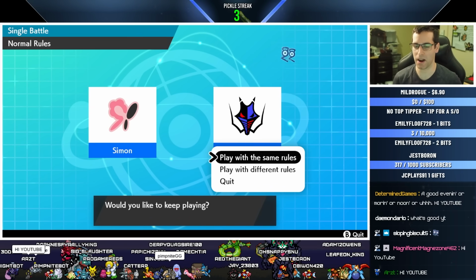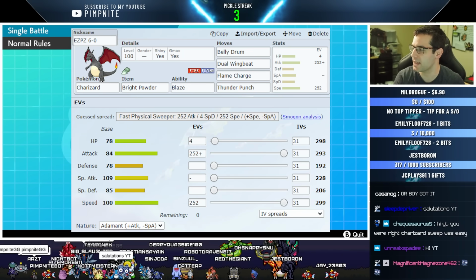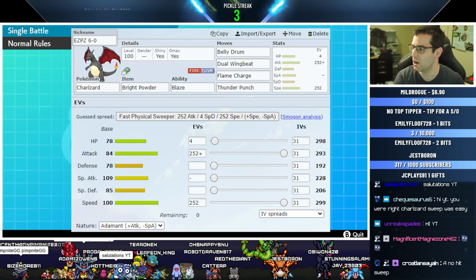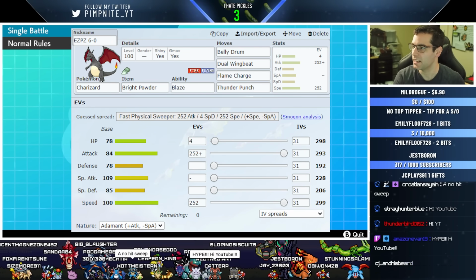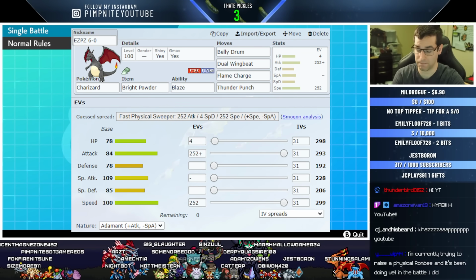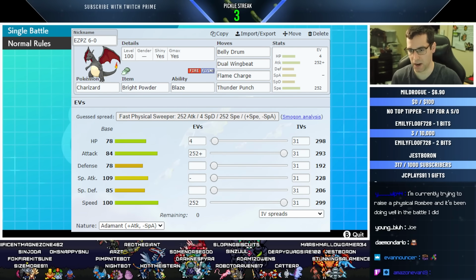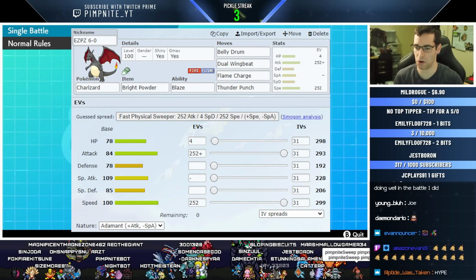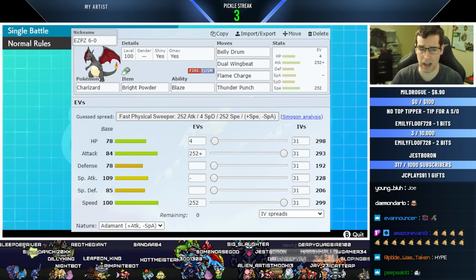I will go over what my set was there. It was pretty simple. It was max speed, max attack. I did give it Adamant nature for some higher damage output. And in that team, right, that Inteleon would have beaten my Charizard if I wasn't able to get a plus one in speed. So I had Flame Charge for speed, and I also had Air Slash.